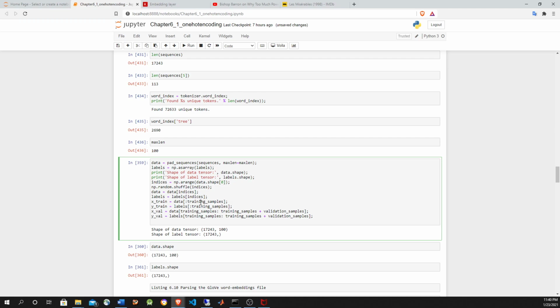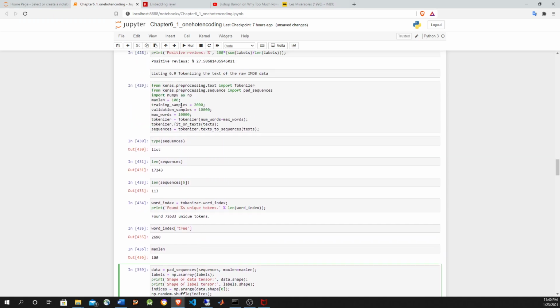And then we're going to take the first training samples. We're going to use 2,000 training samples. Well, that's what I used last time. I'm going to use a little bit more. Let me run this again.